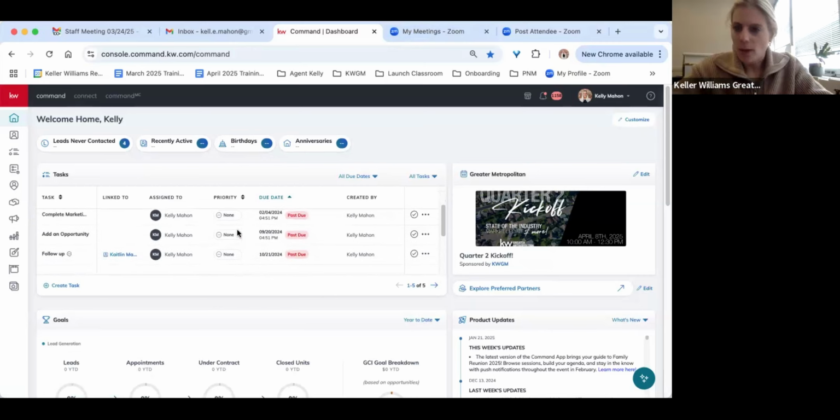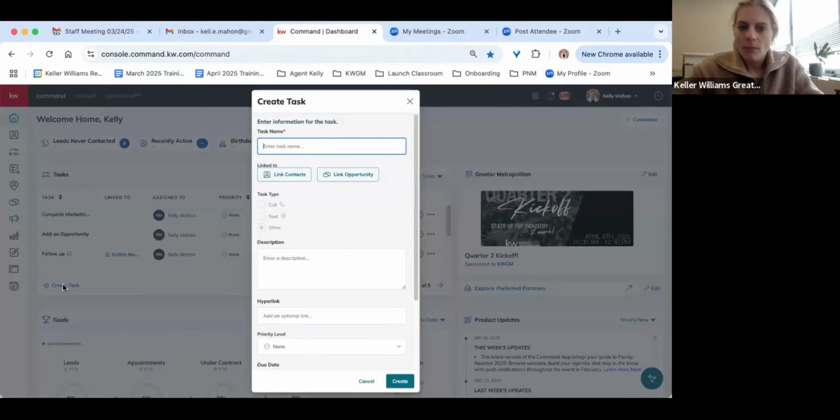All right, I'm just gonna wait a minute or two before I get started on smart plans. But for example, right here, it says follow up with my client, which so happens to be my sister, Caitlin Mann. If you want to add a note, reschedule, or edit it, you just click those three dots next to it. And how I added this task is I click right here, create task, and typed in my client's name. You can link a client from your contacts or just create your own text. Oh no, this says task name. Lisa Mann follow up. And then here is what type of follow up you would like to schedule for that.